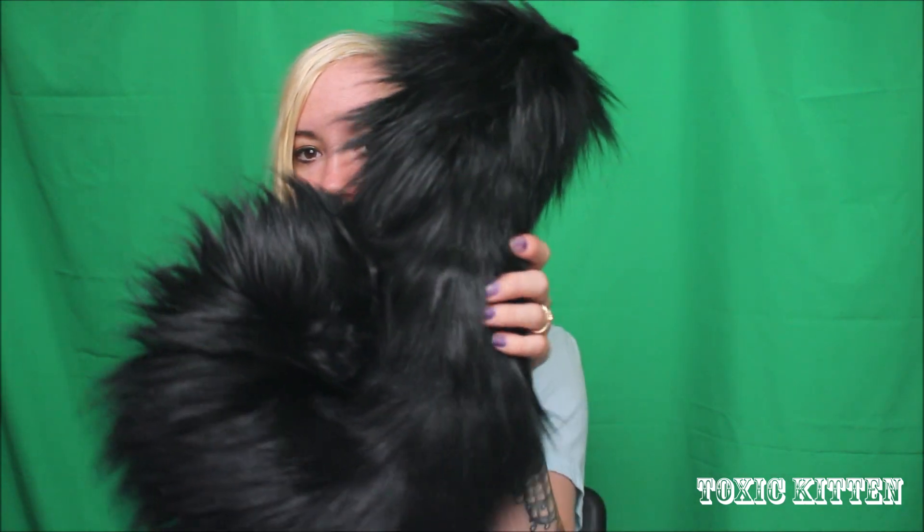So here we go — I finally have a puppy tail and I love it so much. It's so soft and fluffy, and it's curled like I wanted it. It is from Tales of Mischief. I love this tail so much; I cannot wait to take photos in it with my puppy mask.